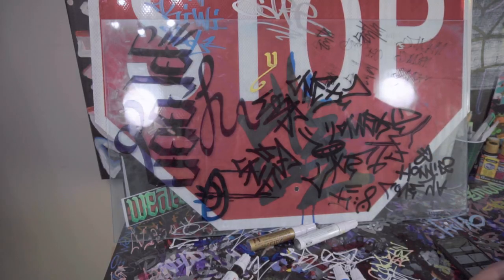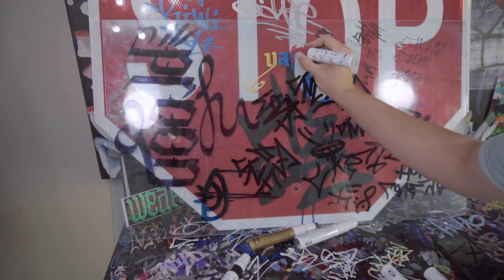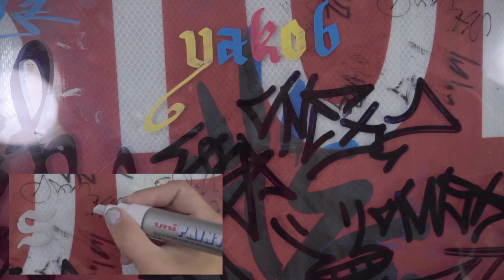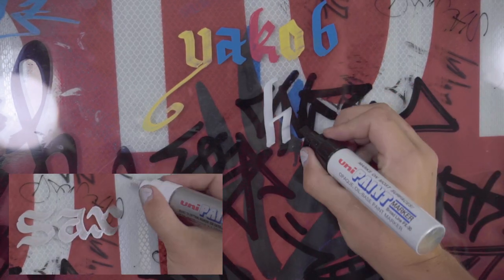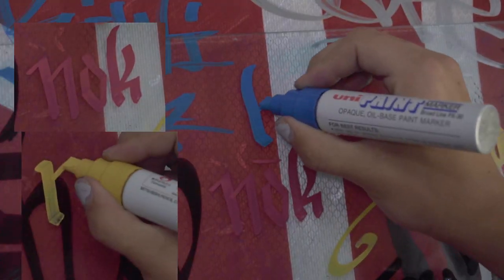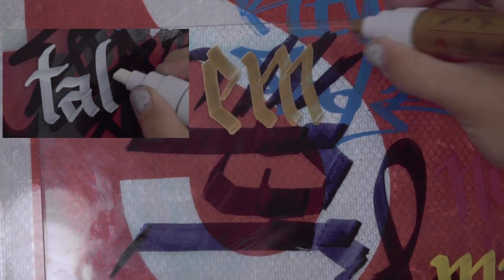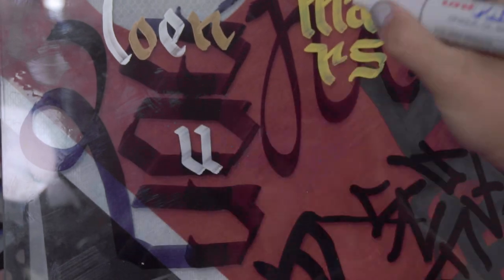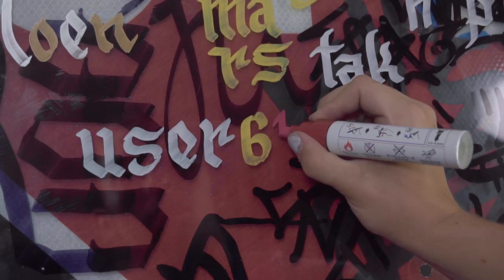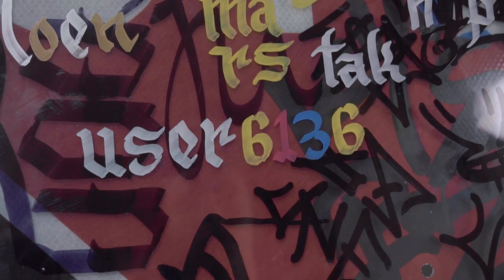On this piece of glass I'm practicing some black letter — these markers because of the chisel are super great for a calligraphy style and they adhere really well to glass. The colors are really nice here. These markers perform really well on a lot of surfaces. One more thing worth mentioning: these markers don't drip. If you really love drips, these are not the markers for you. If they do drip it's from the valve system, which is just obnoxious — that only happens if you're pushing down really hard. If you apply light pressure and re-saturate between letters when it gets dry, it works great.